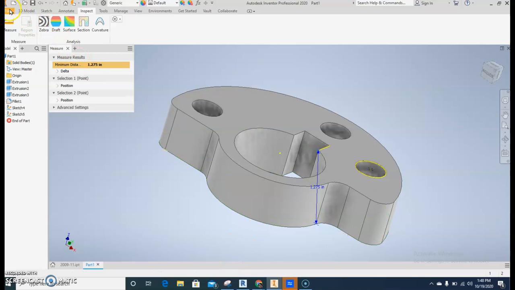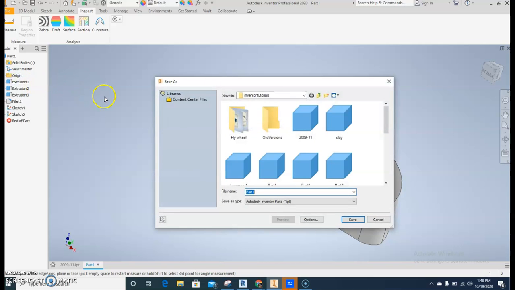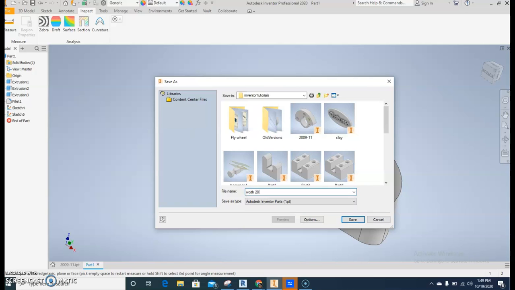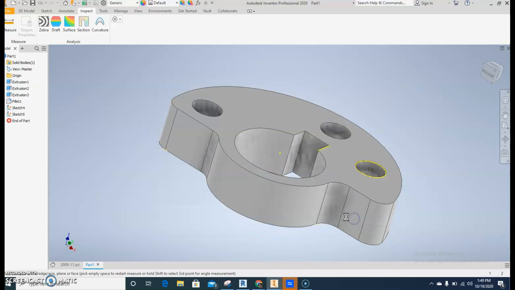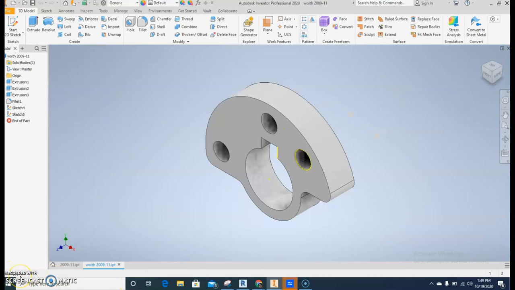Go ahead, and when you save these, please save these as this. So you're going to put down your last name, the year this is. So this is 2009-11. That way you know what they are. Okay, keep it simple. All right, I'm going to go ahead and upload this, and that's your first one done. All right, bye.